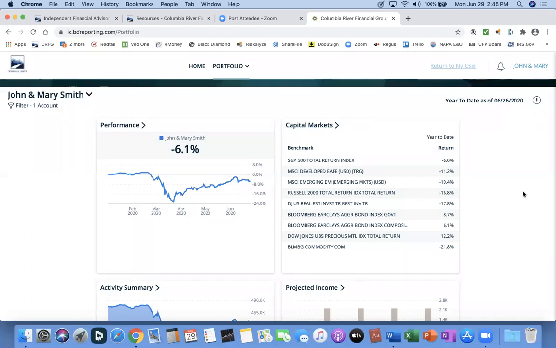And I would just add too that our portfolio reports are also changing because of this new software, and we'll have the ability to run portfolio reports on a quarterly basis, or as you want one, and we can upload those to your e-money vault so that it's electronically transferred to you. And we expect that those are going to be much more user-friendly than what we've had in the past as well.